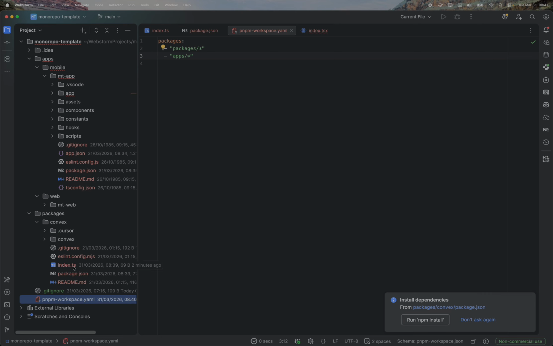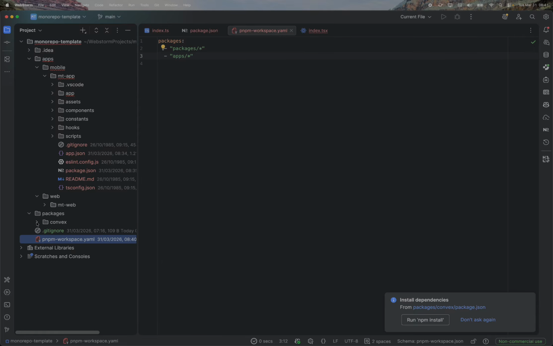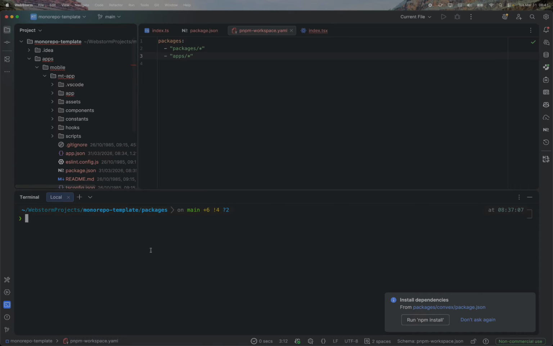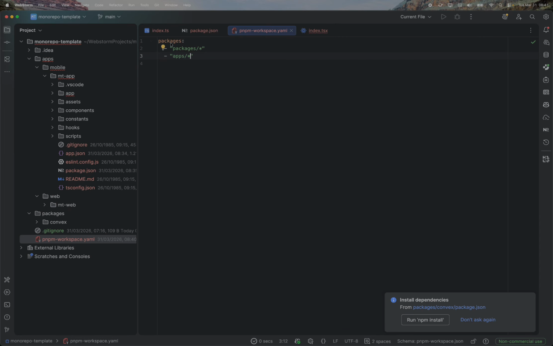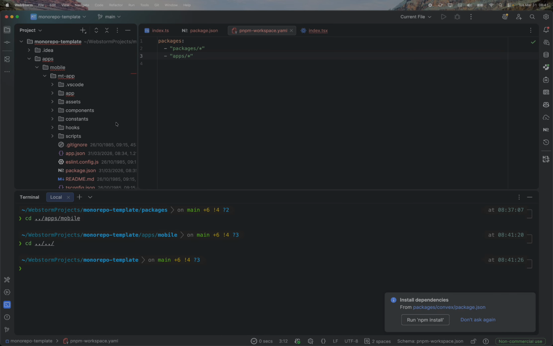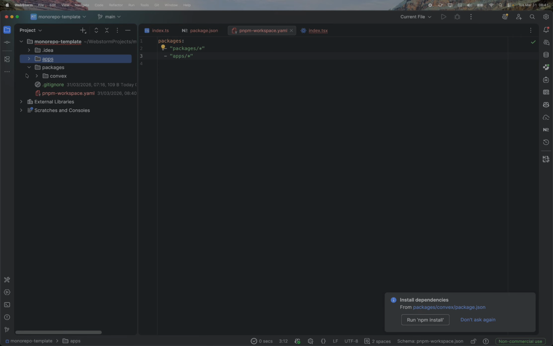I need to do one more thing. Okay, fine. This is cool for now. Let's test our applications out to be sure they work. So I'm going to go back to apps. I'm going to go back to mobile because I'm going to pnpm this. You know what? I'm not going to do that because we have the packages defined already. So that means I could basically just do pnpm install from the root, and it should install everything I have from packages and apps.